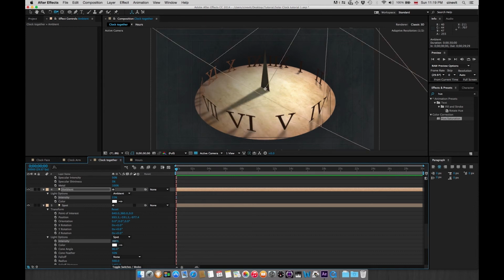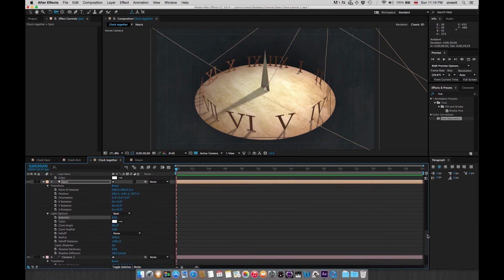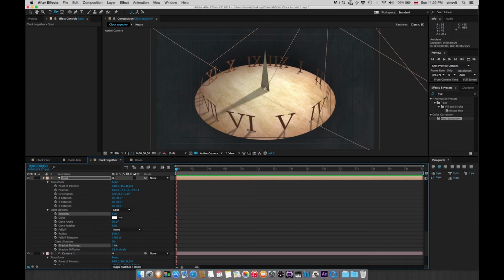It's because now since we have two lights and everything is just brighter, just try to find the right balance. Decrease the intensity of the spotlight. I think if you start to lose the shadow, maybe I need to go back to the shadow darkness and put it back to 100% or something like that. I can even go more than 100. Interesting. Doesn't look good actually. Why don't we just leave it as it is for now?